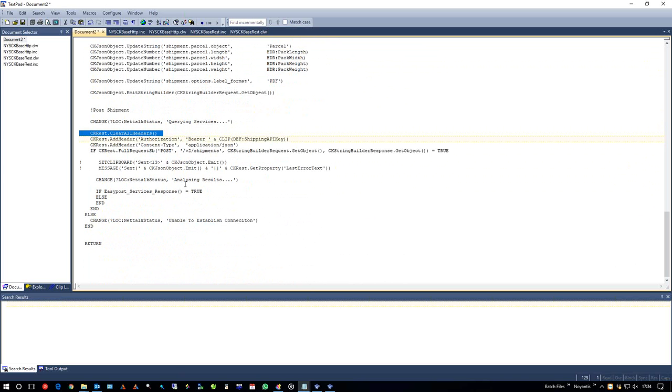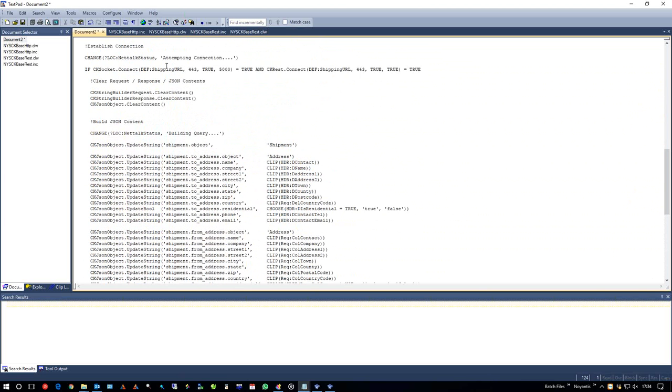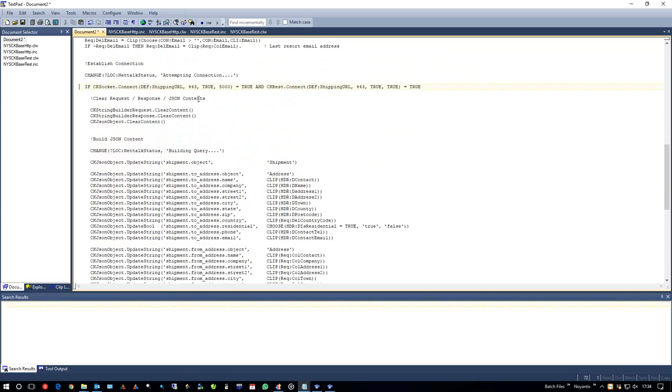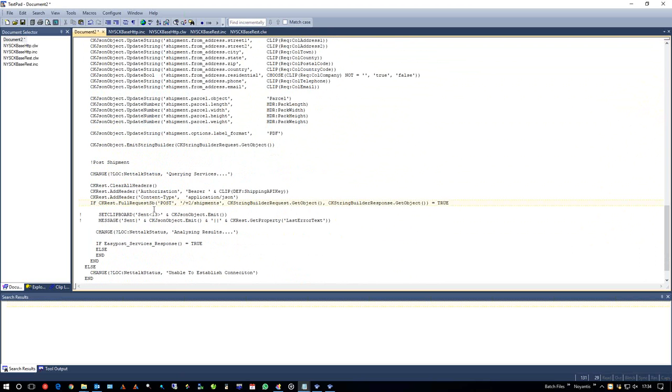Clear the headers of the REST, by which time we've already done this connect. No, sorry. Have we already done the connect? Yes, sorry, it's up there. I open up the socket, do a connect on the socket, that's right. Then I'll do the REST to clear the headers, add my header.